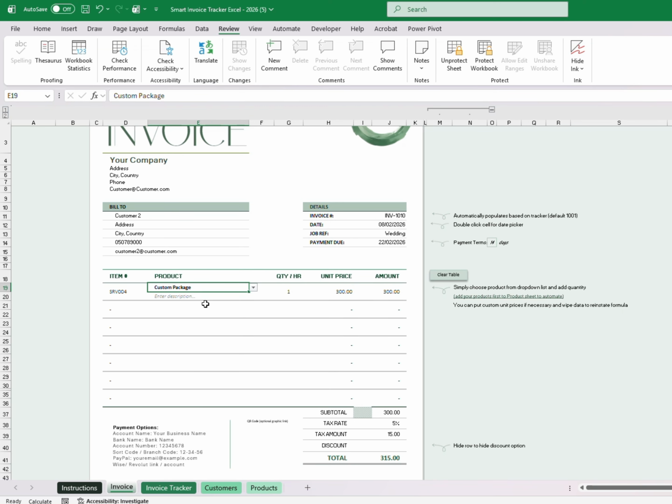Next, move down to the line items, add your descriptions, items and quantities. As you enter these, you'll see the totals calculate automatically. At the bottom, you can add tax and discount amounts. If you don't want your client to see the discount, you can simply hide it. Once everything looks right, you'll move on to the workflow steps.